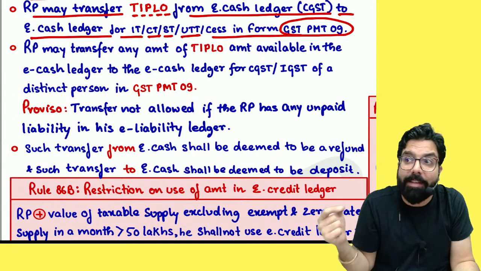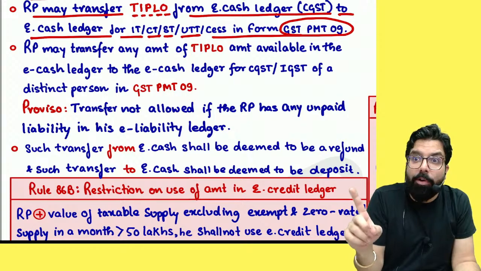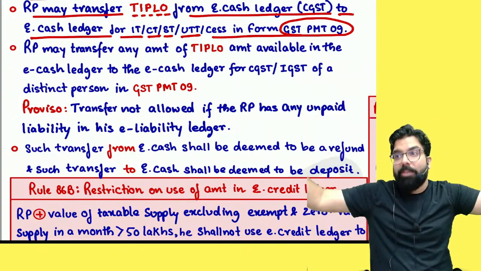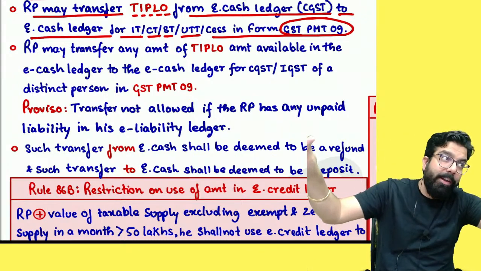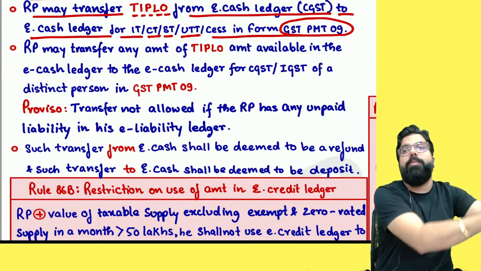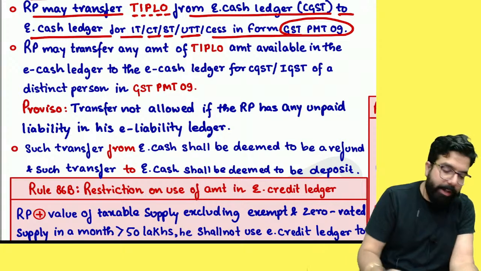Did you guys understand this point? Louder, everyone. Got it? No. Directly don't say yes. First say no. Cross utilization in e-cash is not there. So first you have to transfer it to the head of whichever output tax you have to pay, and then you have to use it. Is my point clear to all? Can we go ahead, everyone? That is what they are telling.